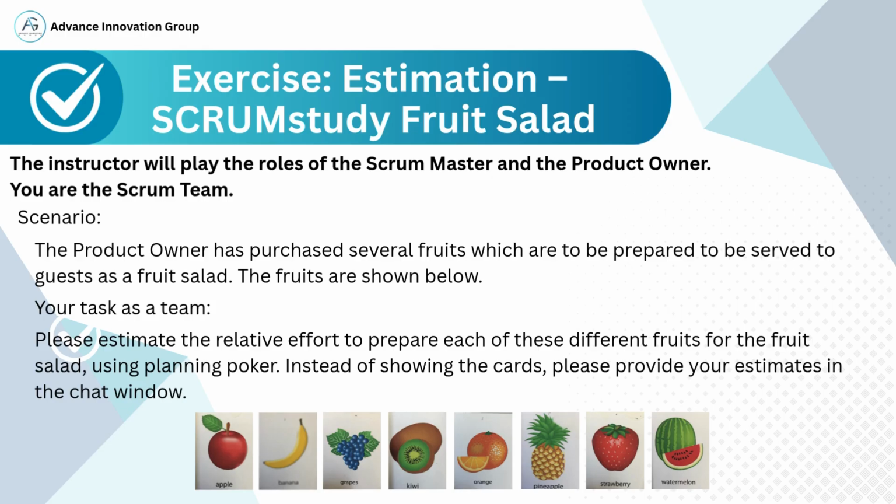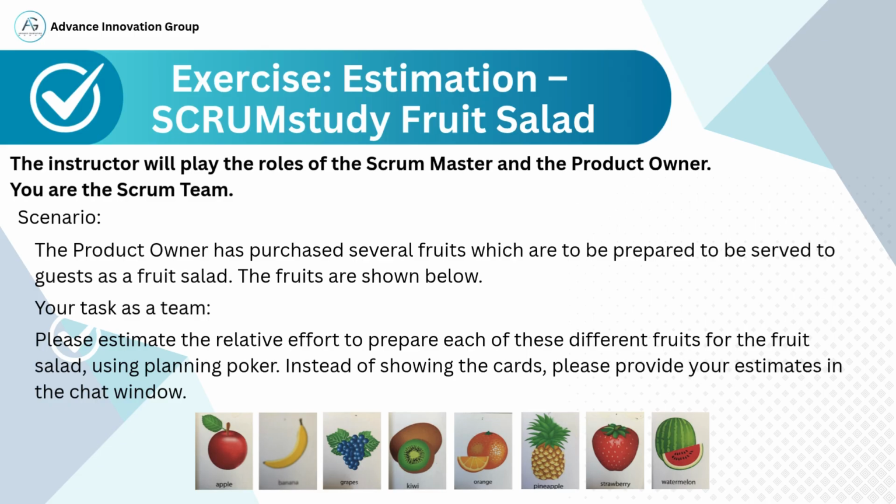Your job is to estimate the relative effort required to prepare each fruit to be served in a fruit salad. The goal here is not to think in terms of time, but in relative size or complexity, just like we do with user stories. We'll be using the planning poker technique. Instead of physical cards, I'd like you to submit your estimates right here in the chat window.